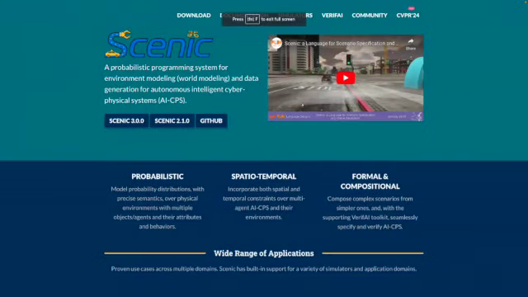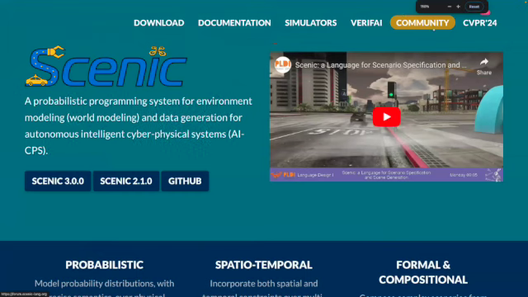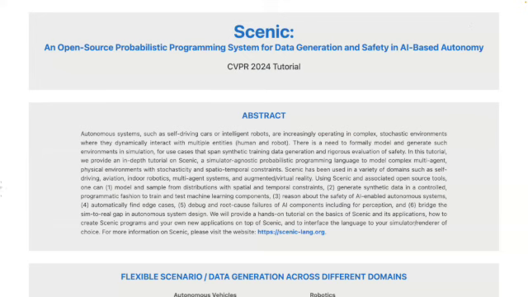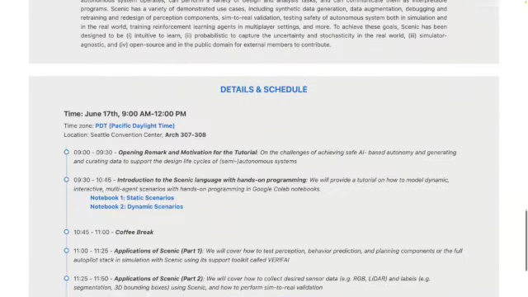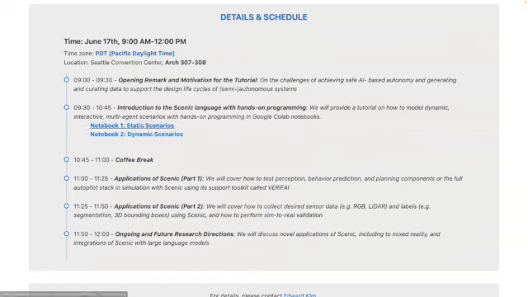Okay, so if you go to sceniclang.org, there's the CVPR button up here. Go down to the schedule here. We've got the two links to the notebooks. We try the first one, for example.